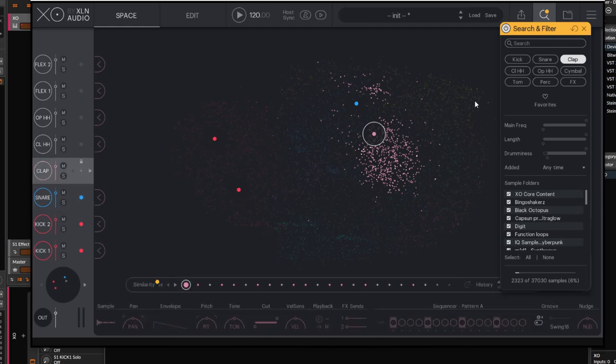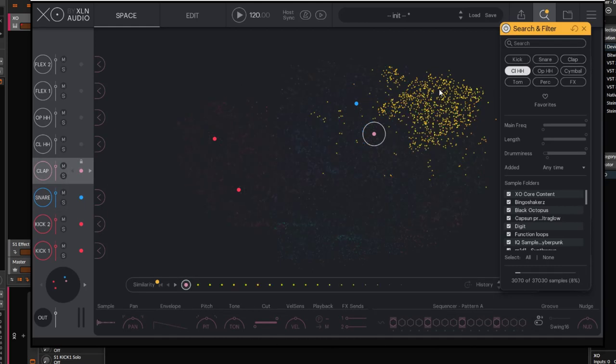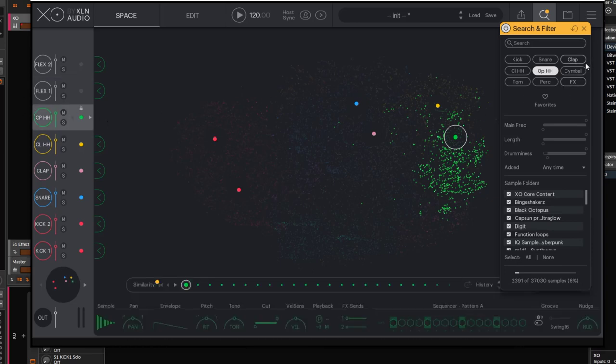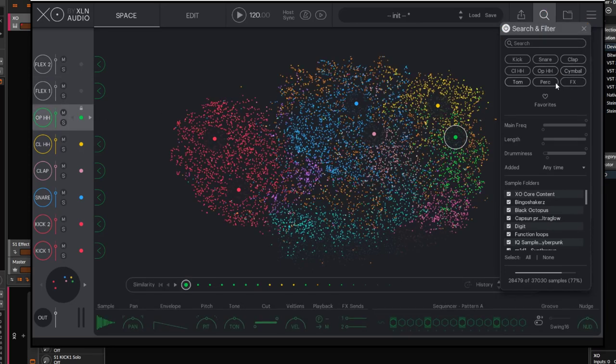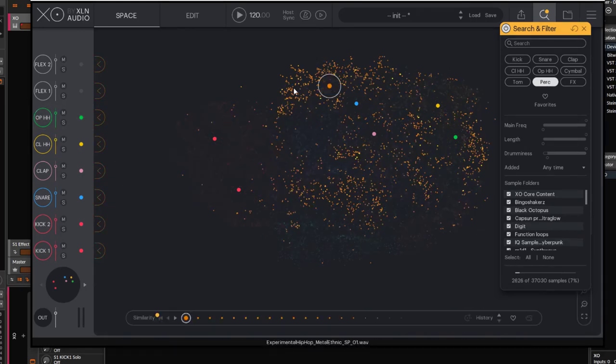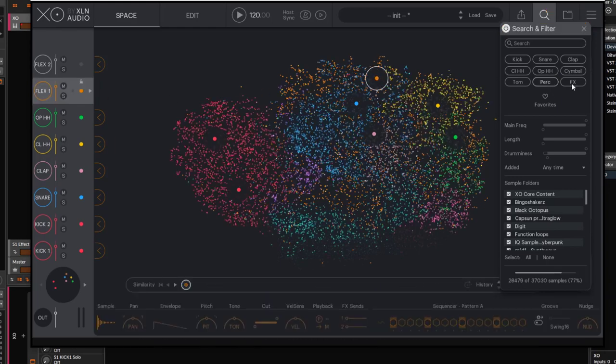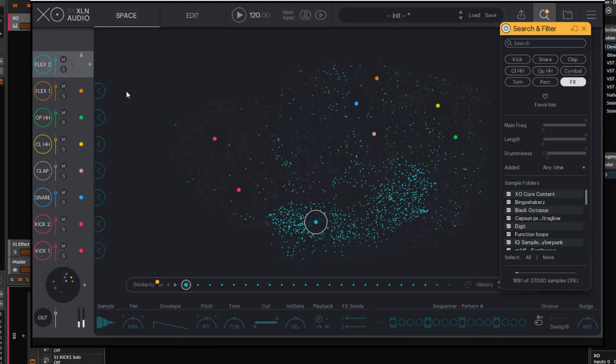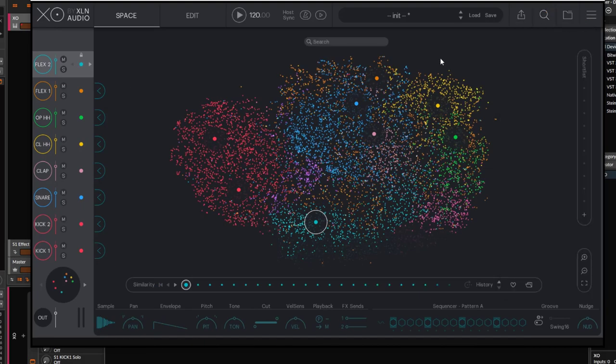Or maybe, let's say I like that one. I want the hats. I like that one. I'm just randomly selecting files right now, and I'm just going to pick that one. And then we have the flex ones. So for now, I'm just going to select a percussive element, something like that. That's too long. Yeah, I like that one. And maybe right here, I'm going to be putting an effect. I'm going to select something long. So I'm going to put that one, and I'm going to show you why in a minute.